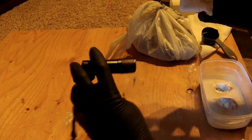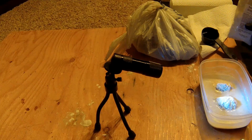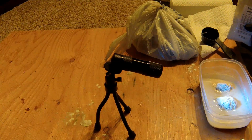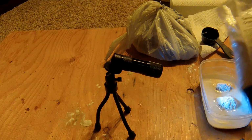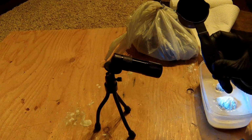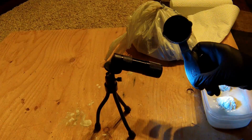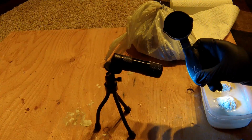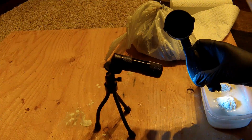Now the thing is, in order to make this mix, you take flour and water. It's three parts flour, three parts water, and one part salt, or tanning crystals here. So my part that I am doing is a quarter cup of whatever. The important thing is that it's three parts water and flour to one part of the crystals, and that's the main thing.